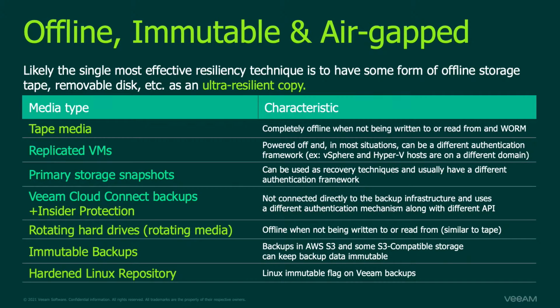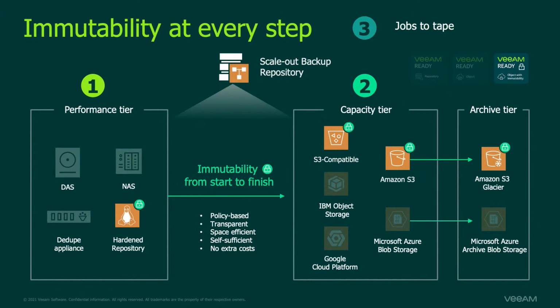And when we talk about immutability, that's another thing I also want to dive deeper into, because there's immutability all throughout the life cycle of our data. So I'm going to start on the performance tier, and I'm going to go on my little soliloquy of super fast things, right? So I love the hardened Linux repository so much in version 11 because I can build the biggest, baddest server, make it super fast, throw Linux on it. No really extra licensing costs, no magic, no tax for using immutability, right? And I can get those lightning fast restores from an immutable media in the performance tier.